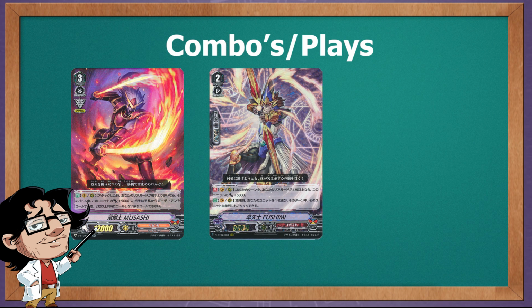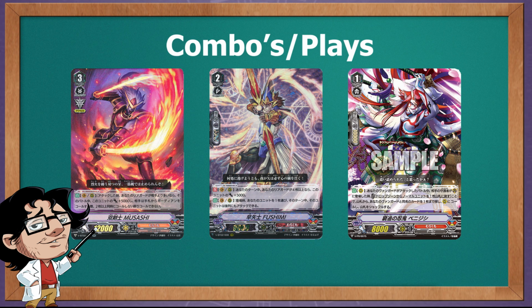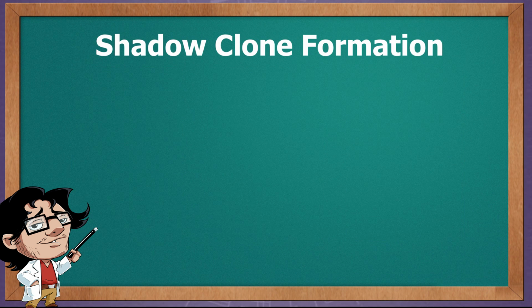You can call out extra Fushimis to annihilate their field, or more Benijishis to lock down their PGs during your Vanguard attacks. But I will highlight 2 of my favorite combos you can do with this deck: Shadow Clone Formation and Infinite Shadow Pursuit. First we have the Shadow Clone Formation.